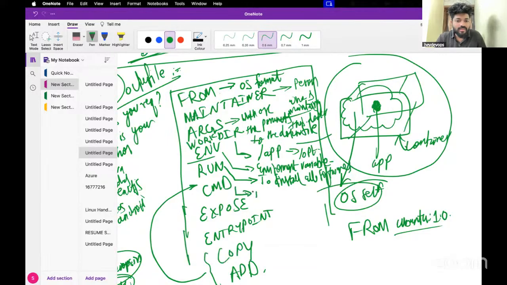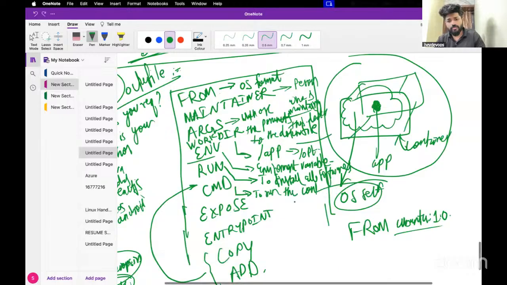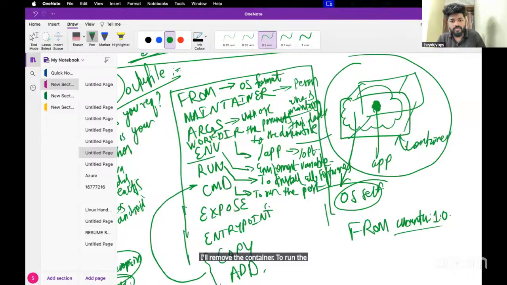CMD is to run the post container creation task.